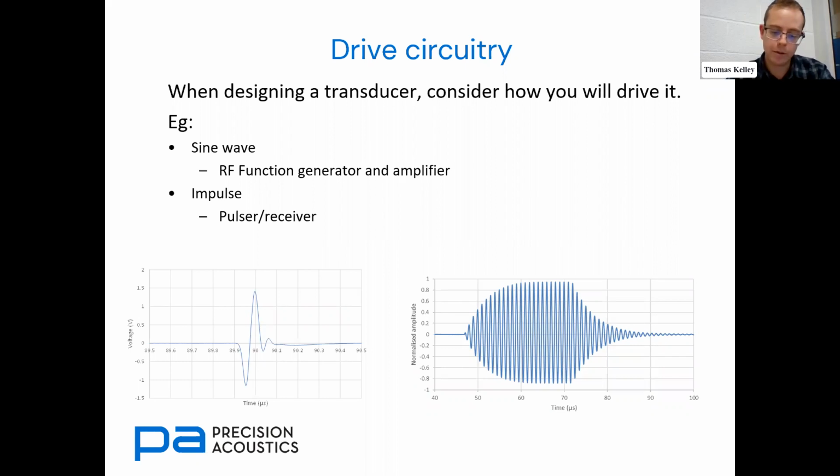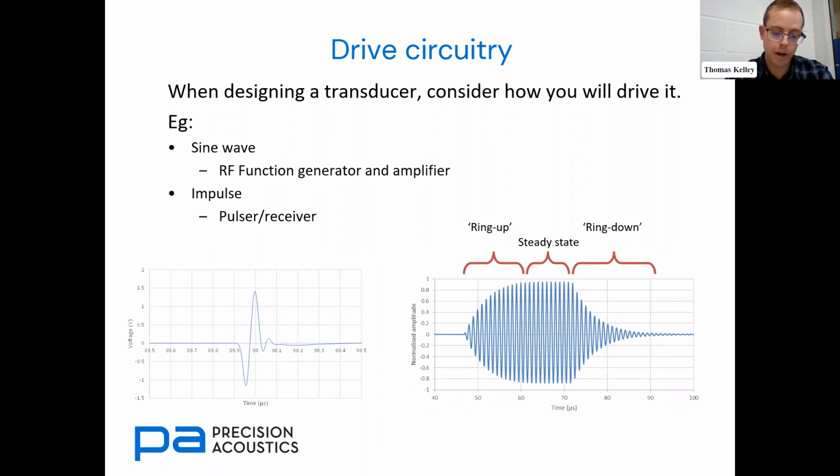Sometimes this may require a couple of cycles to achieve, or sometimes it may require 5 to 10. It really depends on the design. You can see this portion of the waveform here is the ring up. We reach the steady state, and then when the drive signal is shut off, we get the ring down as the remaining energy leaves the device.